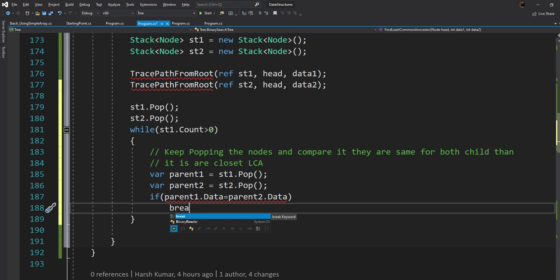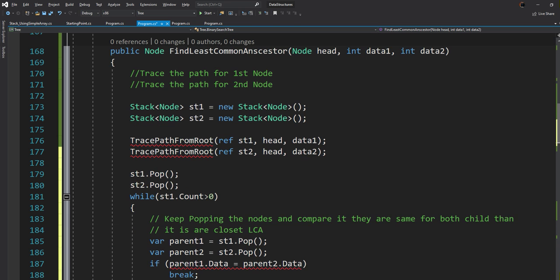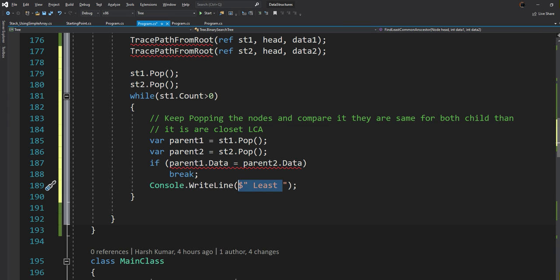Our work is done, and we can print least. I don't like to type much.